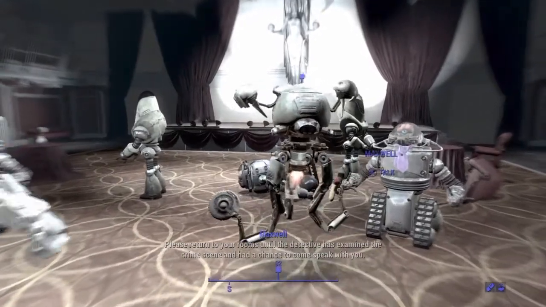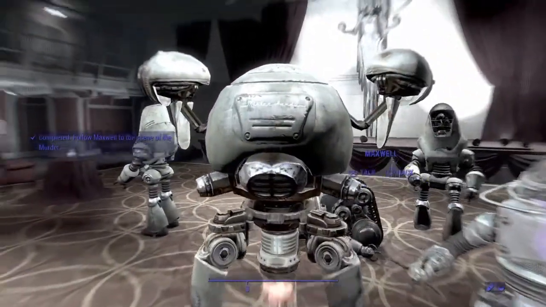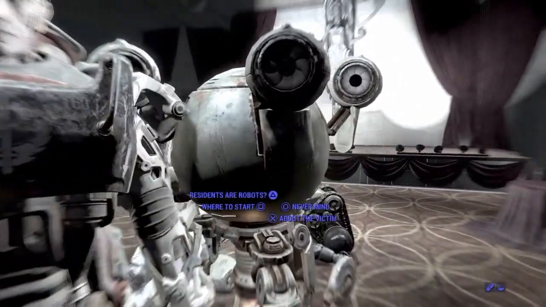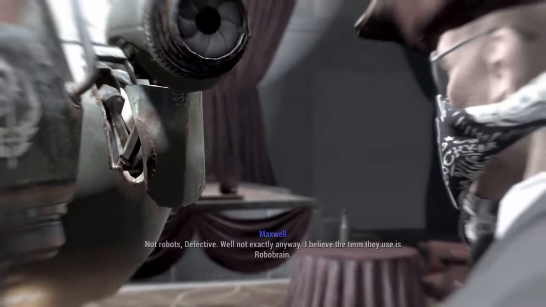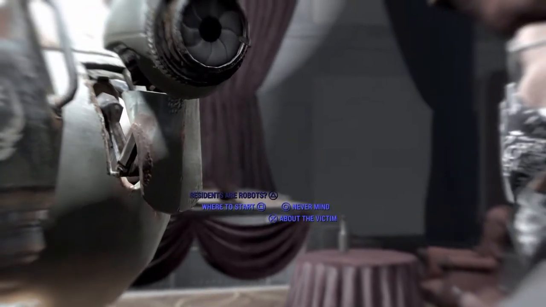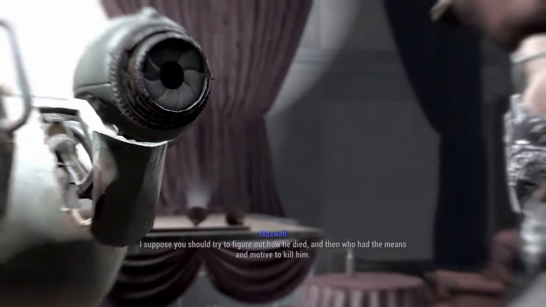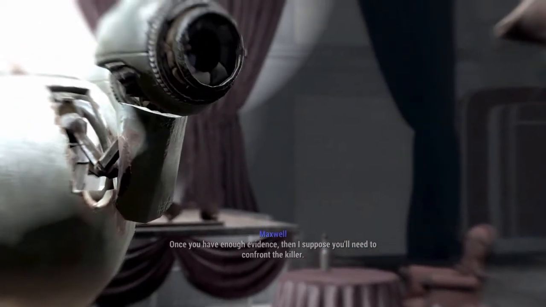Return to your rooms until the detective has examined the crime scene and had a chance to come speak with you. Hello again, detective. Was there anything else? Your residents are robots. Not robots, detective. Well, not exactly, anyway. I believe the term they use is robo-brain. Back before the war, the residents decided the best way to wait it out was to put their brains inside robotic chassis. Was there anything else? I'm not sure where I should start. I suppose you should try to figure out how he died, and then who had the means and motive to kill him. Once you have enough evidence, then I suppose you'll need to confront the killer. Was there anything else?